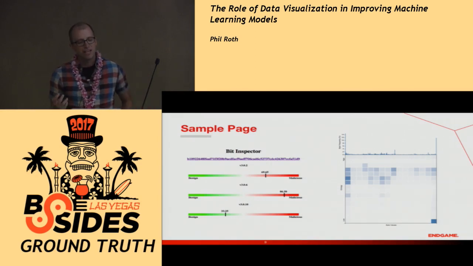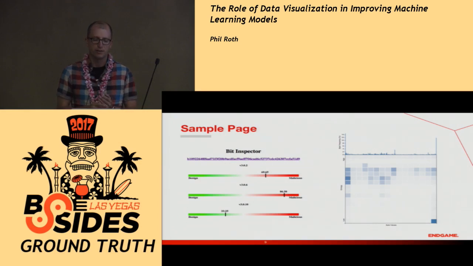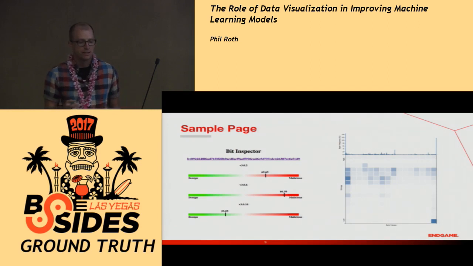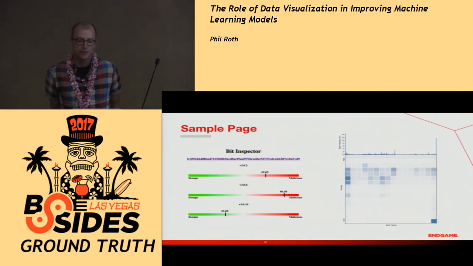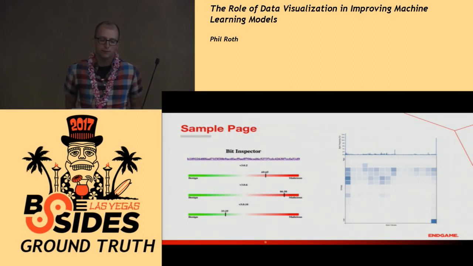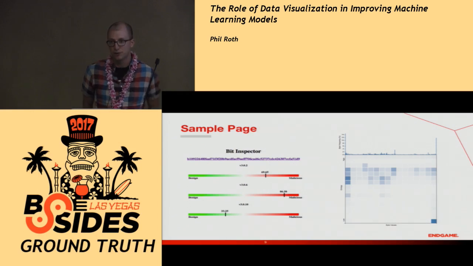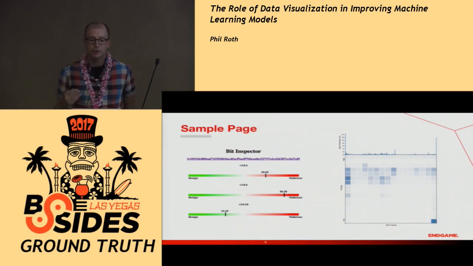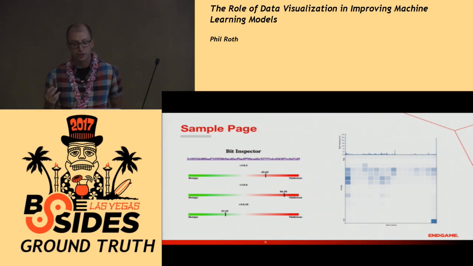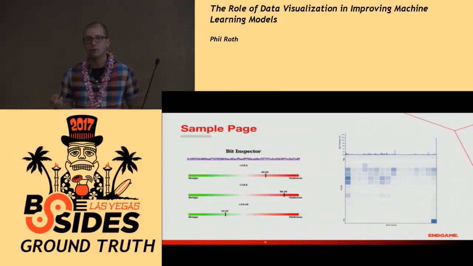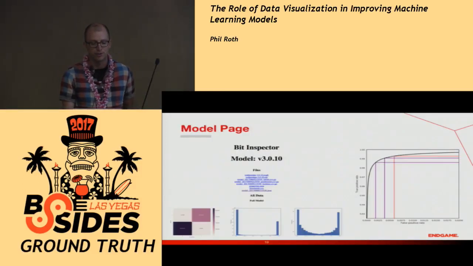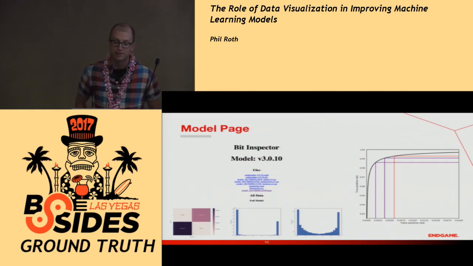There are two main pages in Bit Inspector. There's a little bit more, but the main interfaces are showing all the information it has about one Windows executable file. Some screenshots of that are shown here. You have the hash and a link to VirusTotal. And then you also have all the different versions of Malware Score and how those versions all scored the file. And on the right, you have a visualization that I'll go into later, but it shows some of the features that Malware Score is based on. And this is, again, a great resource if one of our domain experts has a file and wants to know how our model scores it and how it scored it in the past.